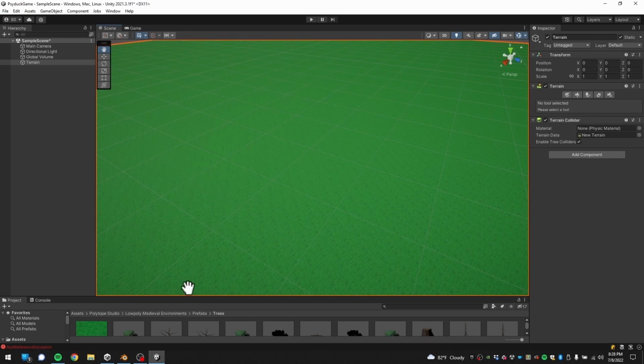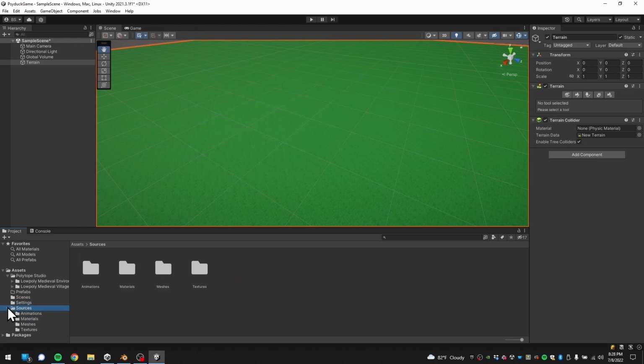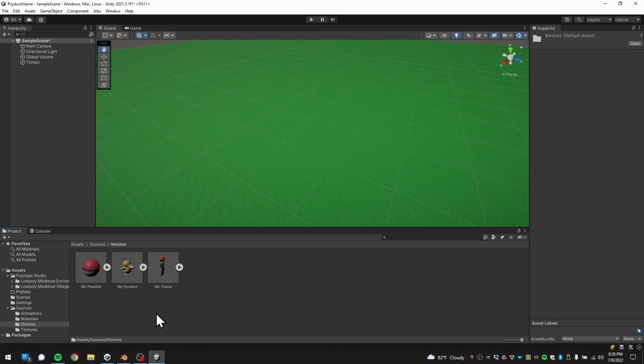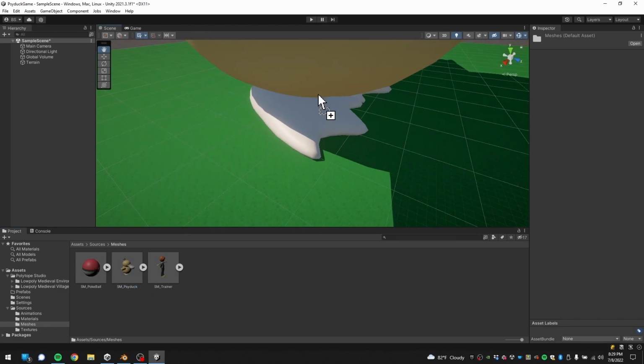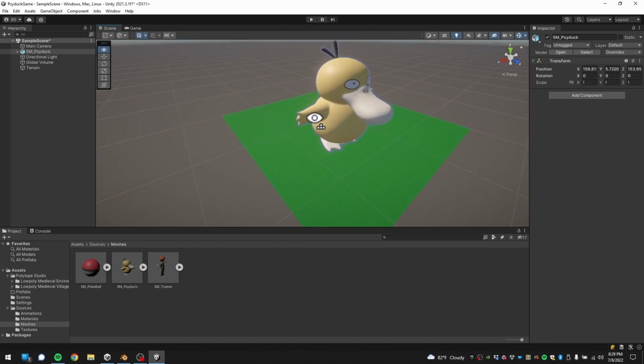Now, what I like to do when I start working on a game like this is to put a character in there just for scale, because 250 meters by 250 meters, that's quite a bit. So what we are going to do is close this again, and go to our characters, which are in the source folder. And in here, we should find our meshes. And are we going to use Psyduck or are we going to use a trainer? How about we use Psyduck and just drop Psyduck straight in here. Now Psyduck is enormous. That's because he was enormous when he was in Blender already.